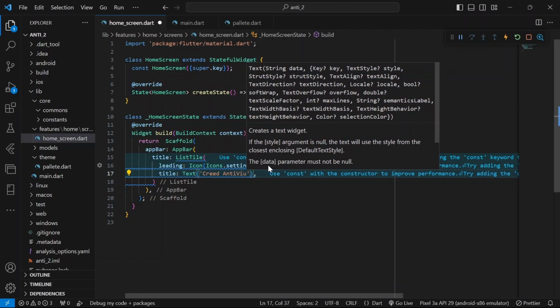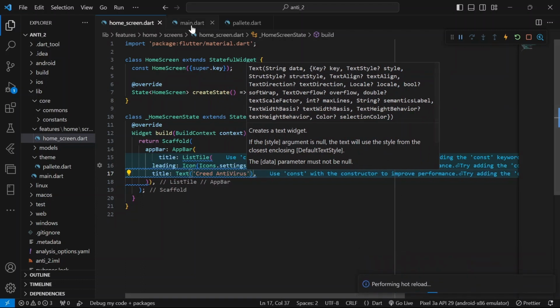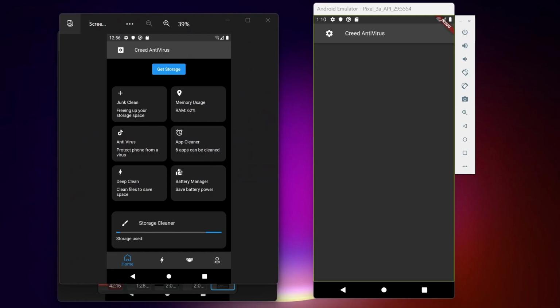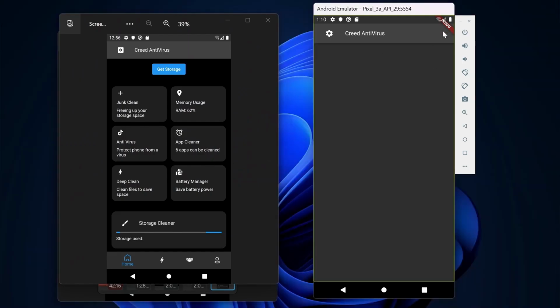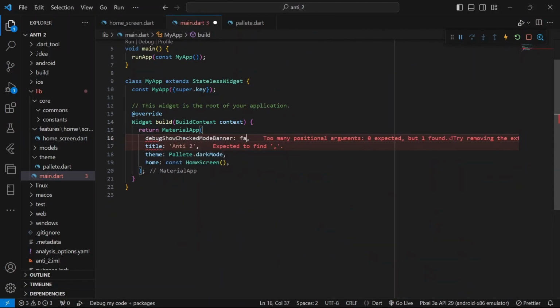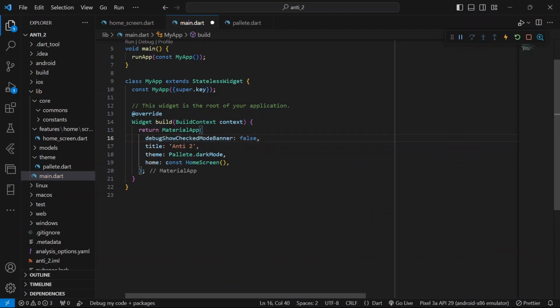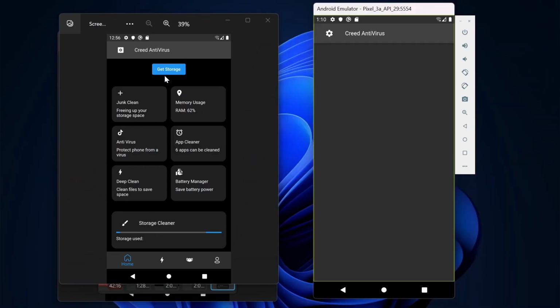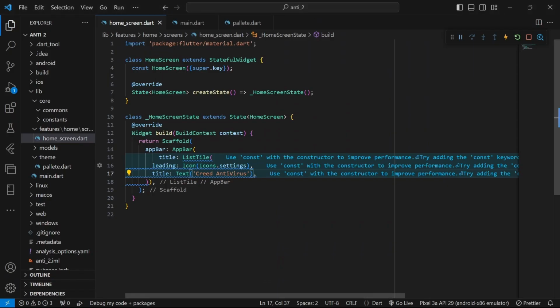All right, so our main.dart already has the home screen. There we go. Now, let's check. There we go. This is the format we're having. Of course, we've always been removing this banner. Let's go back to the main.dart, and inside we have debug, and let's set it to false. I'm very confident that this will work. Well, the next thing we have to be designing is this part right here, this elevated button right here. And so let's do that.